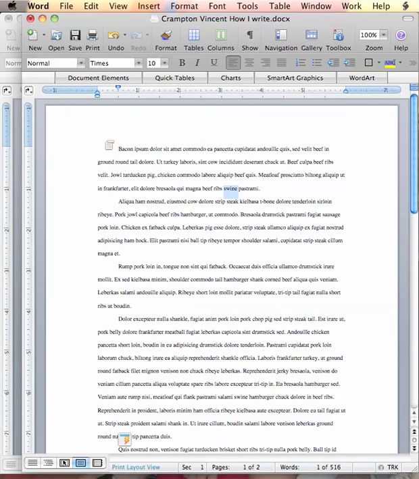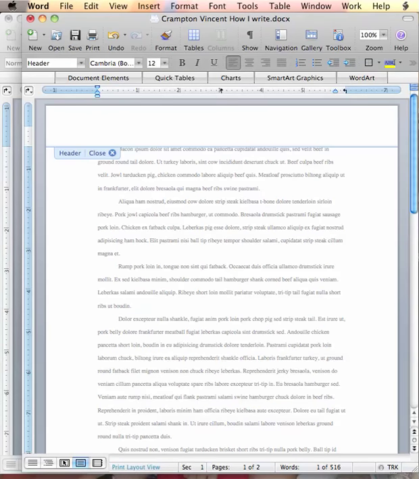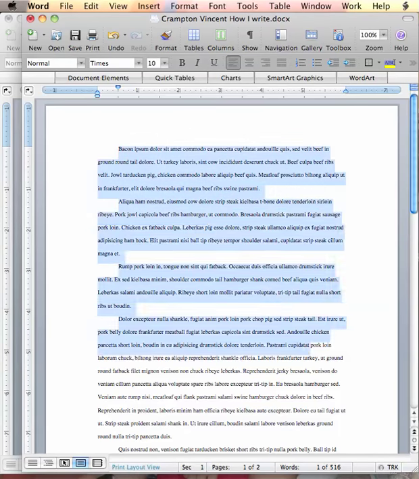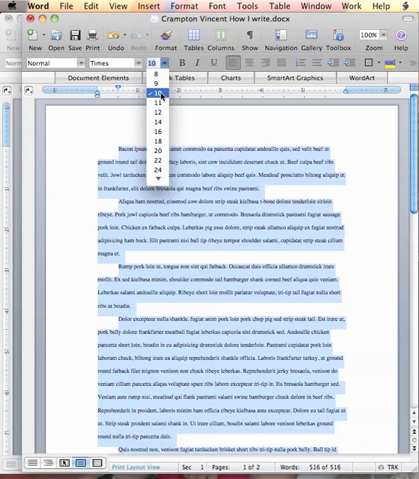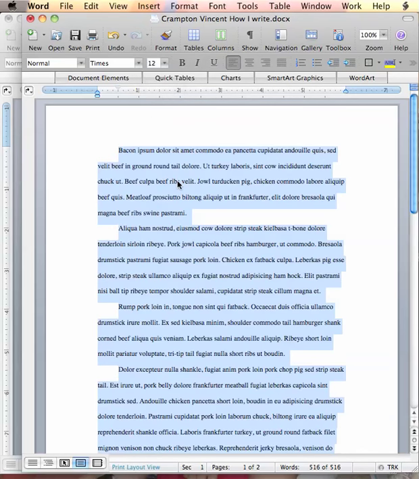Another thing is font size. You'll notice I highlighted everything here. Please put in 12-point font. I need to be able to read this, and the smaller fonts are harder to read, and I'm not as young as I used to be, and my eyes aren't as good as they used to be, so please do that. Also, keep the font in a standard type, like Times.